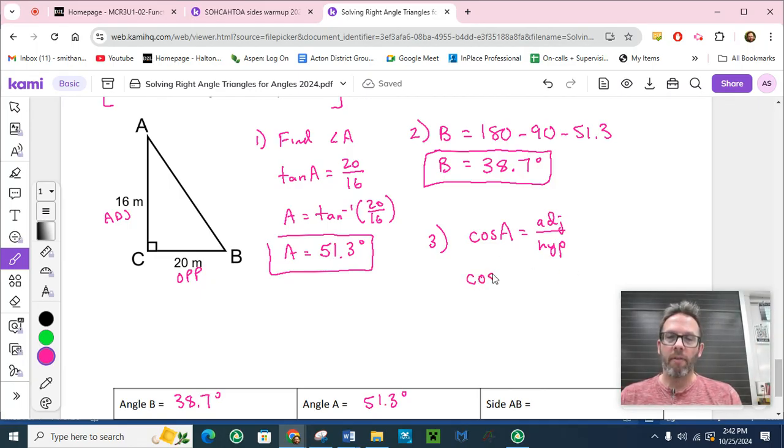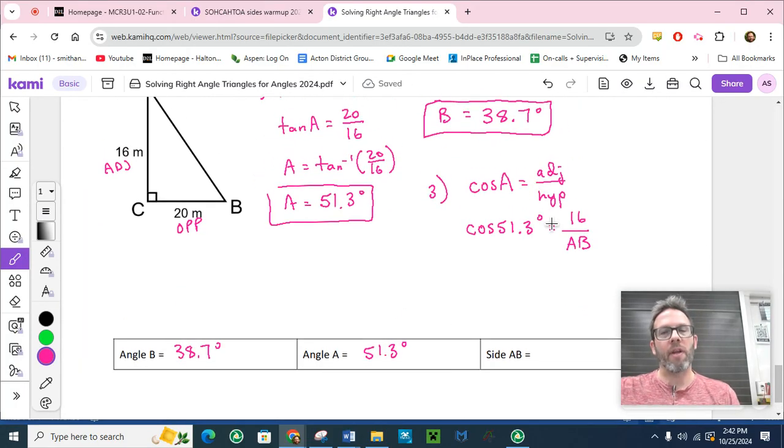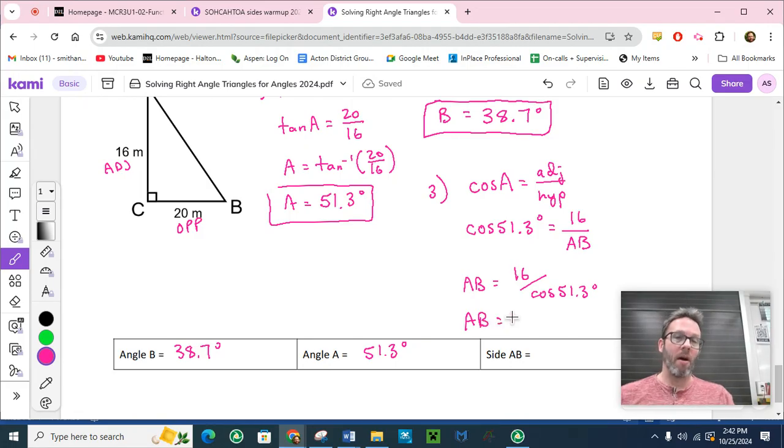I know angle A now. It's 51.3 degrees. And I know its adjacent side is 16. The hypotenuse, I'll just leave as AB. And then I think in yesterday's lesson, not many of these where we were dividing came up. But when we have it on the bottom and you apply cross multiplying, it'll look like this. It'll be 1 times 16 and then divided by the cosine of 51.3 degrees. And we should get the same hypotenuse.